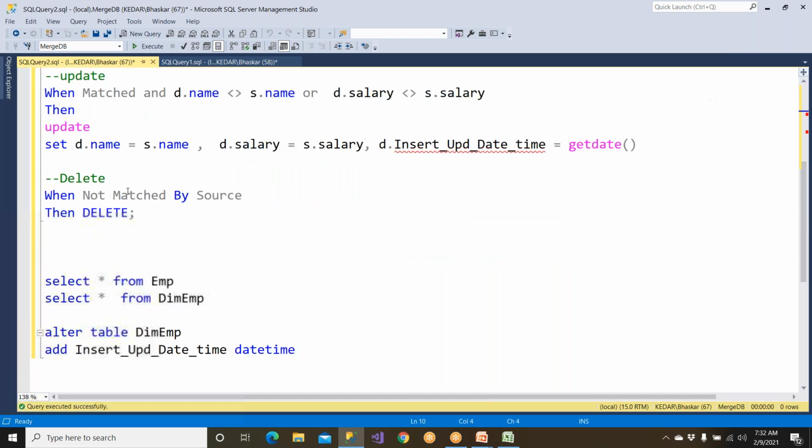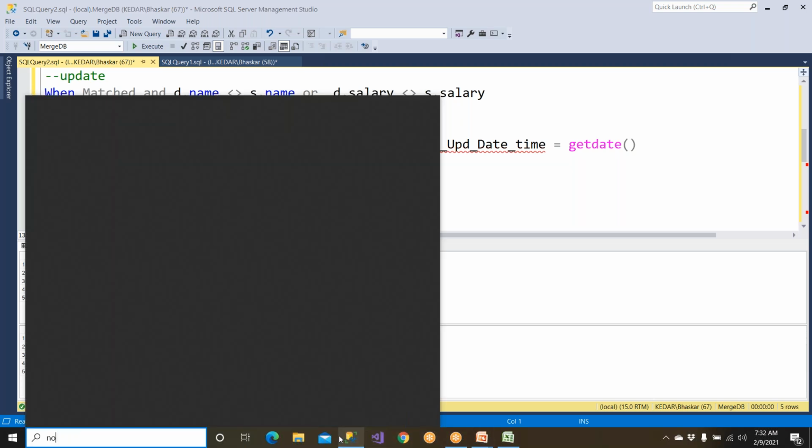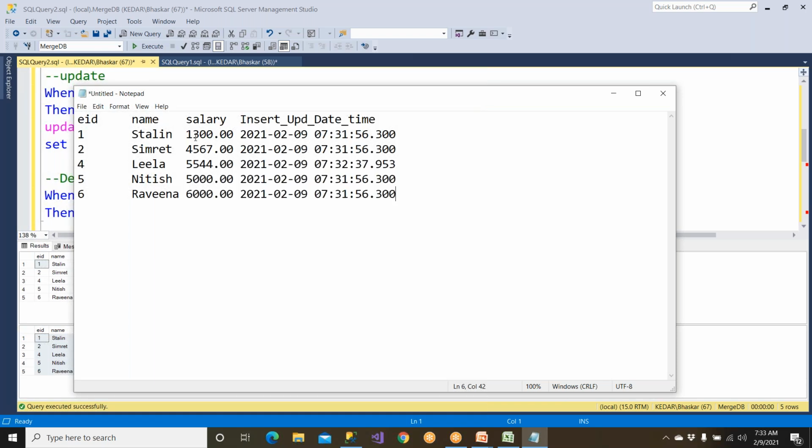Now let us go back and check the time. The time will change, right? So now fourth, now you see the time. The remaining times are the same, but for this one there is a change. Have you seen this? Copy with headers, then you should be able to see the time. Clear? Have you seen this? Now everybody is having 56, 56, 56, 56, and this is the data that got just now updated, and the time is now something else. Have you seen this?